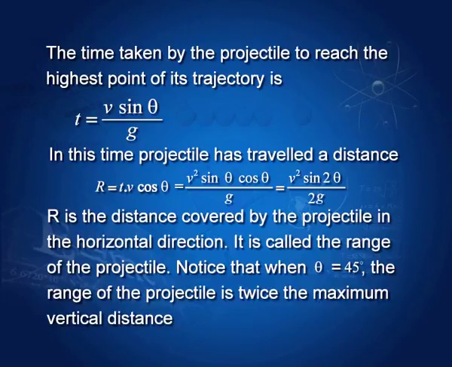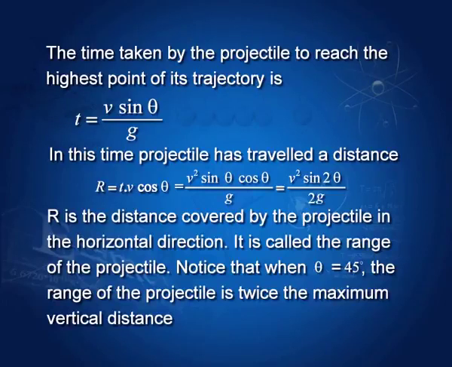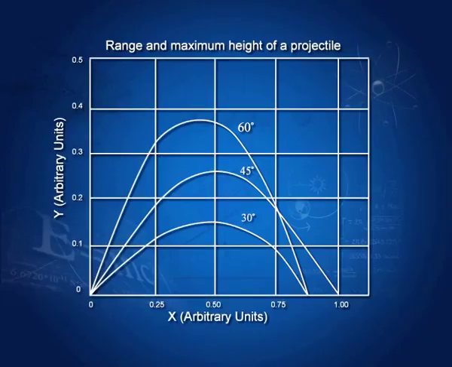and if we substitute the values we will get this distance which is called the range of the projectile. This is equal to v squared sin 2 theta by 2 g. And you can see that if theta is 45 degrees, the range is the maximum. I will show you in this slide. I have drawn graphs for projectiles which are launched at an angle of 30 degrees, at an angle of 45 degrees, at an angle of 60 degrees, and you can see that the projectile at an angle of 45 degrees has the maximum range. So, here I have collected all the facts about the projectile.